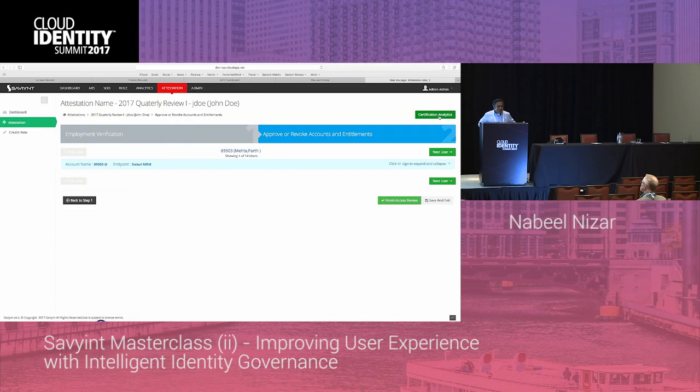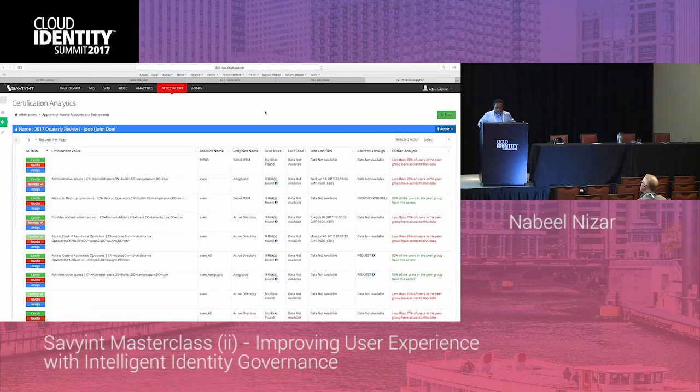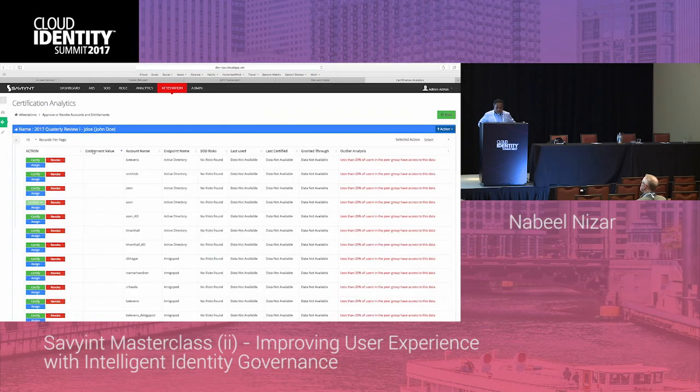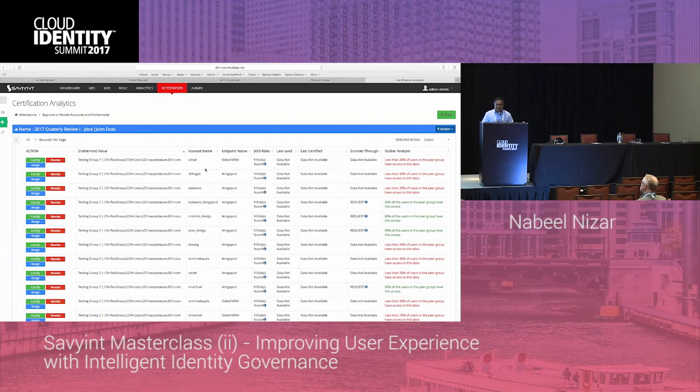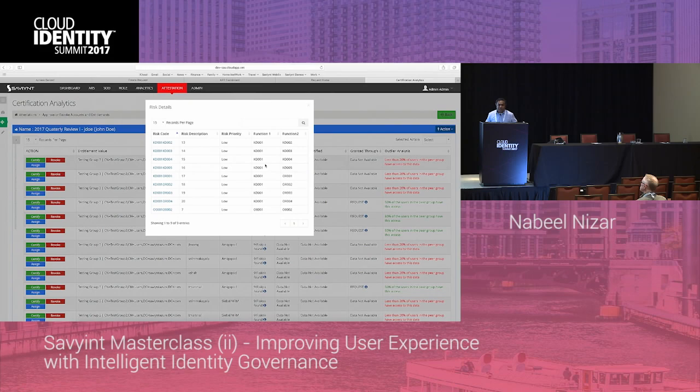So now you have analytics for your certification campaign where I can come back and highlight every detail around that intelligence I can provide that certification campaign. So for example, I have an individual that we found 9 segregation of duties during a certification campaign that is front and center for that certifier. I can dig into these SOD risks, and now I'll take you through the whole process of mitigating that SOD as well. And we'll talk about how we bring intelligence to that SOD process in a minute.